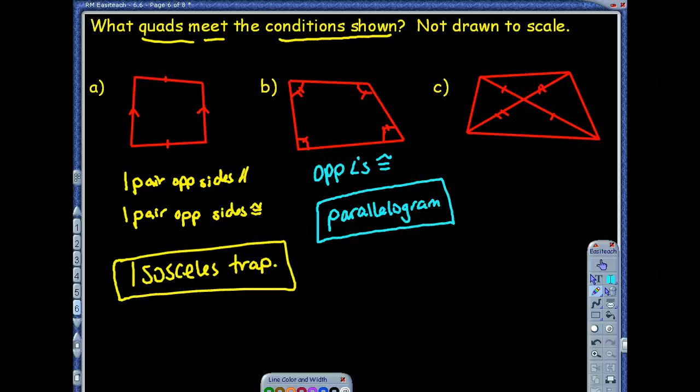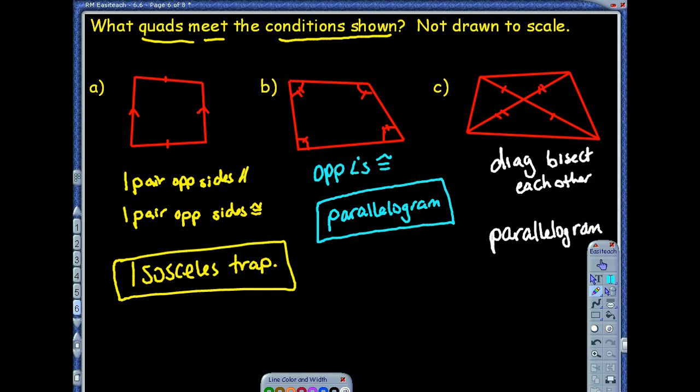Exactly. Okay, great. Take a look at C. All right, this is what I'm seeing. There's labeling on the diagonals, so I notice the diagonals are bisecting each other, which I know is a property of a parallelogram. So that would mean it's for sure a parallelogram. Now, I'm noticing that not all those pieces are labeled congruent, because if they were, I could say it's a rectangle because a rectangle's diagonals are congruent as well. But it doesn't have that. So I can't say rectangle, can't say it's a square. It might be a rhombus, but I can't say it because I need to know more information. So for sure a parallelogram.